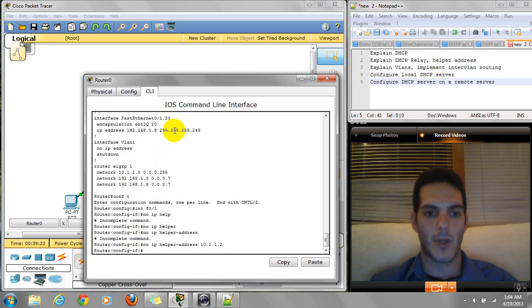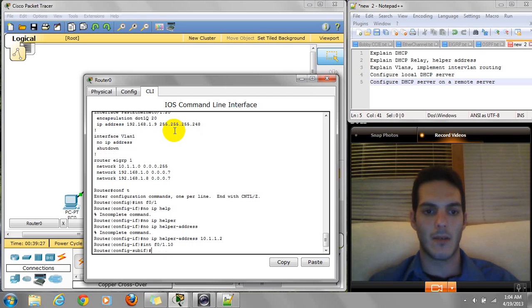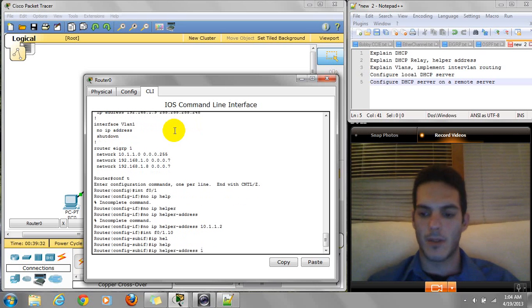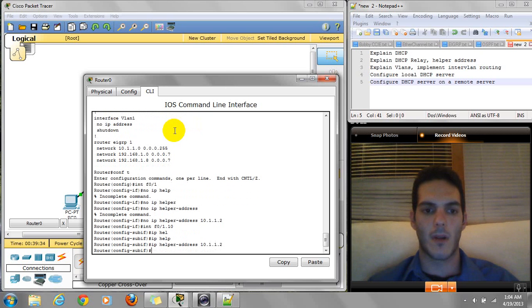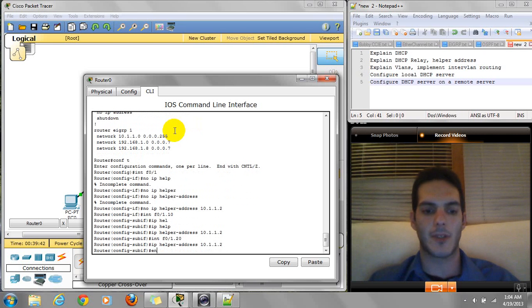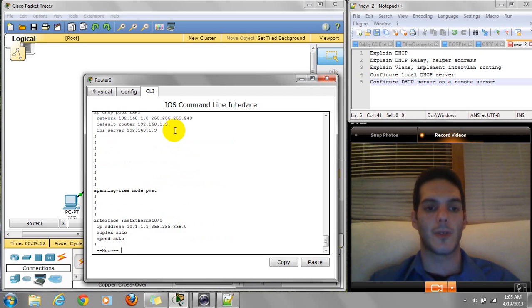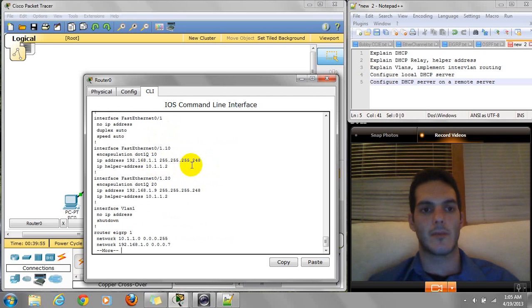Then interface fast0/1.10, type in IP helper 10.1.1.2 and .20. I find that if you type it in underneath the sub-interface, Packet Tracer works. You may be able to type it in underneath the physical interface on a live router, but I don't know. Show run. So now we have the IP helper address.